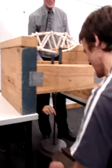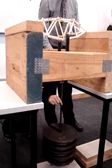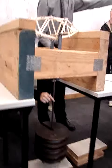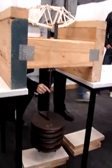1, 2, 3. 25 going on. 1, 2, 3. Woo! Is there any more? 1, 2, 3. More, more, more! More weight, come on! Ask for whatever weight you want, please.